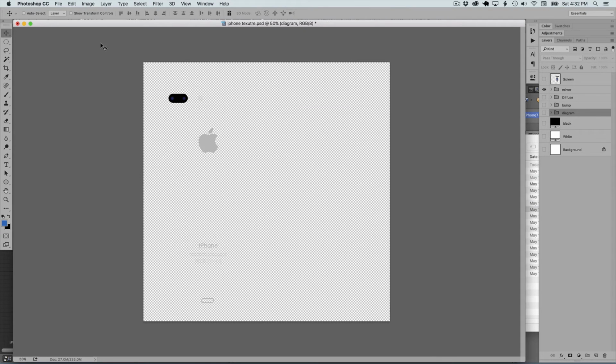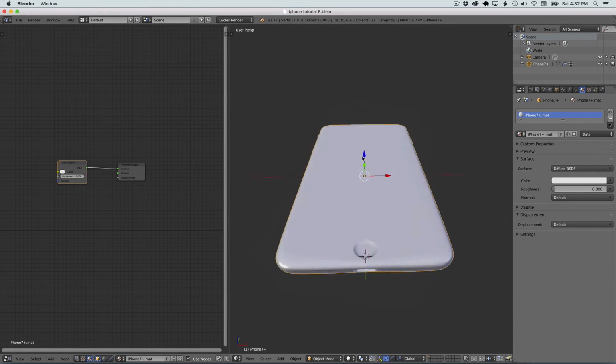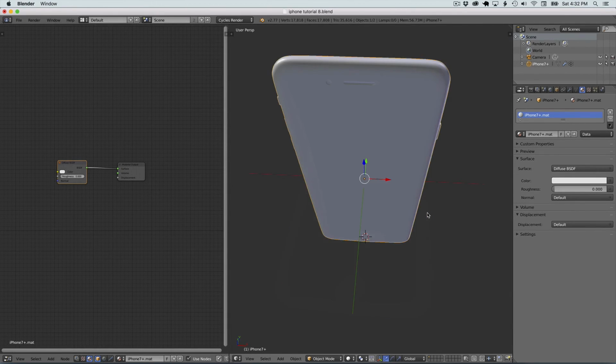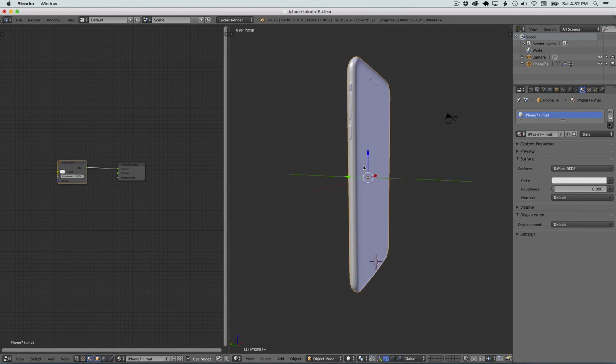So we got our textures loaded up. Then we can save this. So let's go back into Blender. And one thing I want to do actually before I go too nuts with the texturing is I'm going to rotate this so it's a front-facing image. So you're going to R X 90, so we just do it to the front rather than to the top. And then you see we have the color of our material, iPhone 7 Plus, but it's definitely going to be black. So we'll start with that.